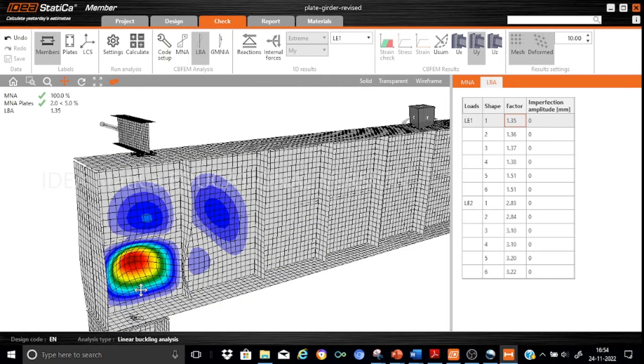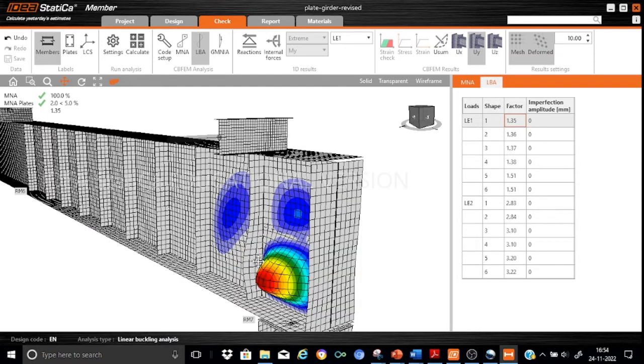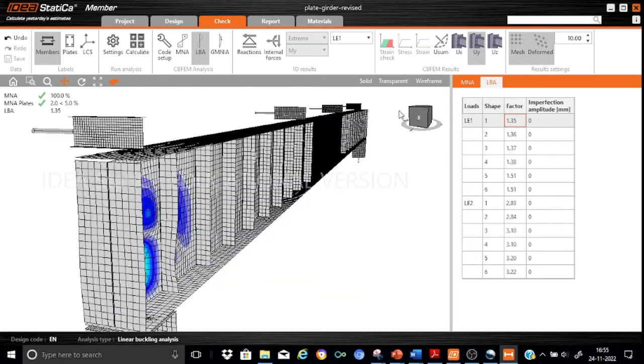That means the buckling is critical in a panel that is very near to the support. You will find that the large deformation is centered around this location, and you can also rotate this and see some bulging. So this indicates that as far as our design is concerned, from the buckling criteria, the critical zone will be the panel that is very near to the support. So this is our judgment number one.